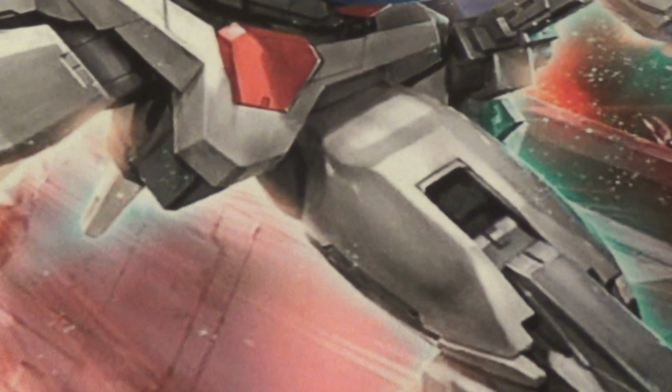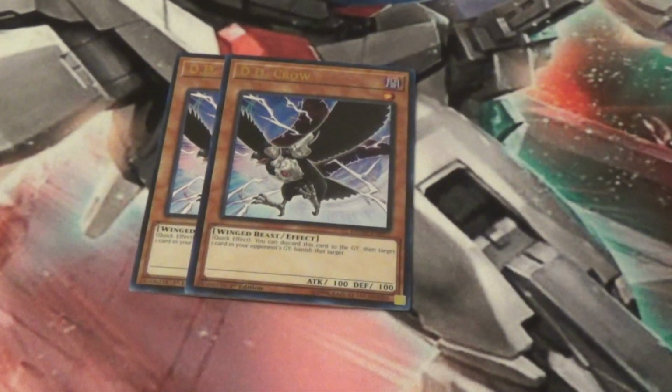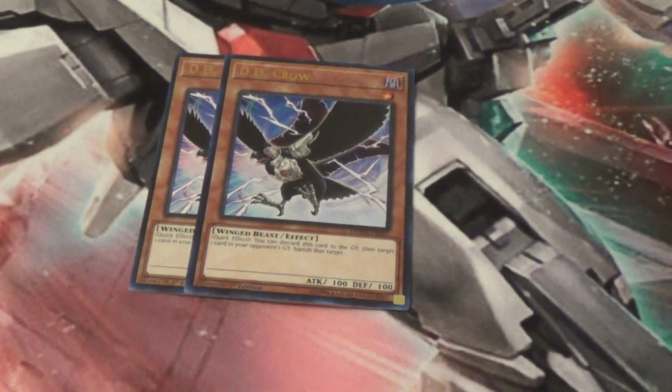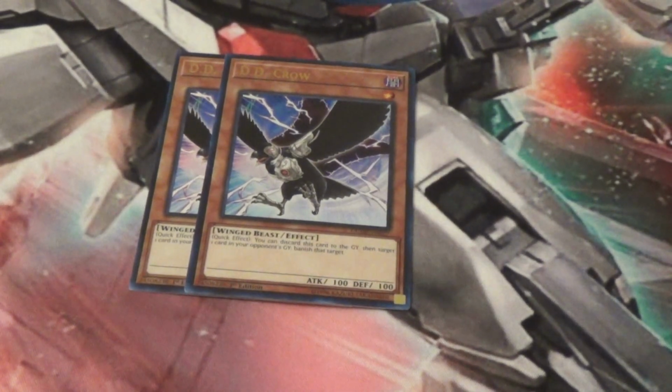Now for hand traps, we run 2 D.D. Crow. My Mathmech deck is a bit different. It's a quick effect: you can discard this card to the graveyard, then target one card in your opponent's graveyard and banish that target. So it'd be good if you're playing against different decks, like say Rockets or Salamangreats. You can just discard that and boom.